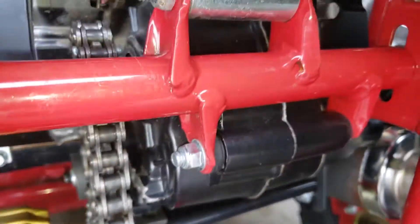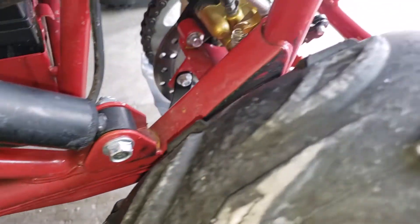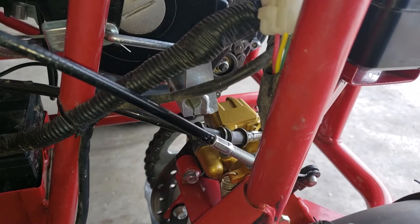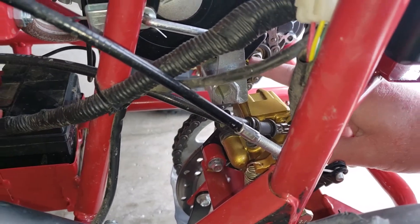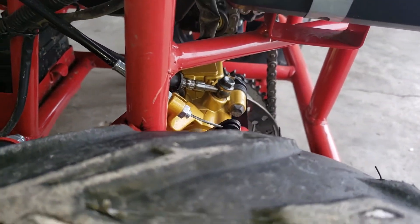I'm going to try and give you a couple more angles of this. It should press in on the front of that chain. See it in there? There's the idler — it's pushing in on the front of that chain, coming off the front of the small sprocket and the big sprocket.